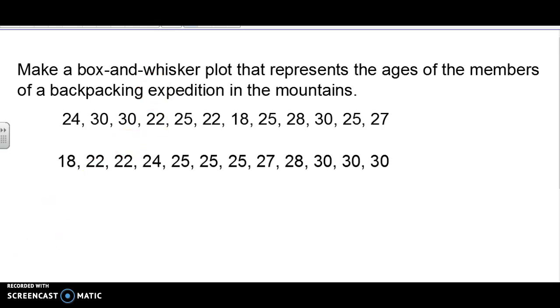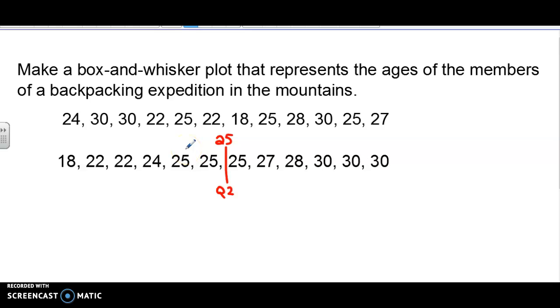Alright, so I have my numbers in order here now. So now once you have that, you can start finding some quartiles. The first quartile you want to find is the median, which is the second quartile. So there's 12 numbers here, so I'm going to break it up into 6 and 6. So 1, 2, 3, 4, 5, 6. So right there, you'll notice that there's also 6 on the top. So the median's right here at 25. So that is also the second quartile.